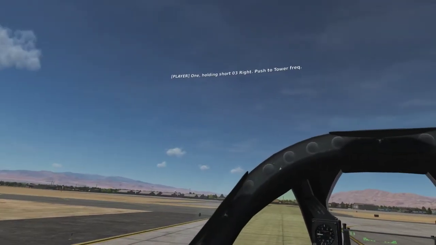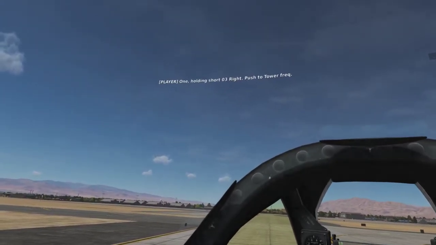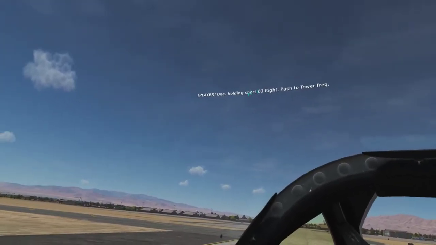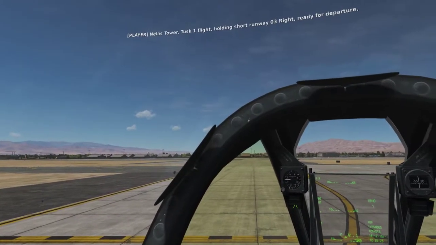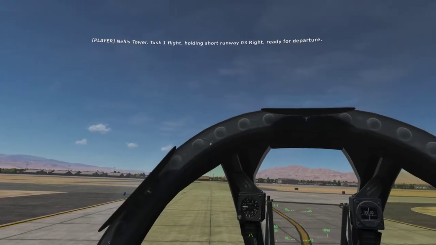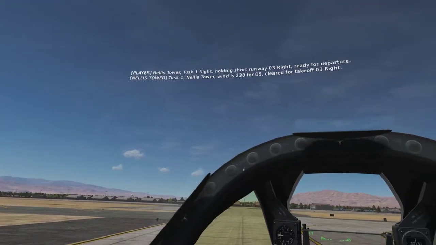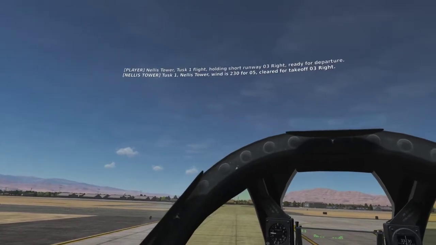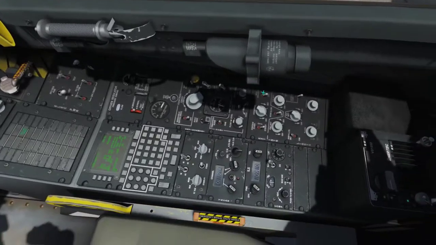Tusk 1, holding short 03 right. Push to tower frequency. Nellis Tower, Tusk 1 flight, holding short runway 03 right, ready for departure. Tusk 1, Nellis Tower, wind is 230 for 05, cleared for takeoff 03 right. Clear for takeoff 03 right, Tusk 1.